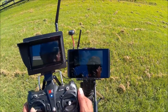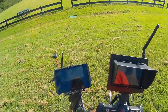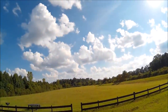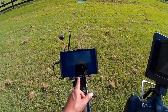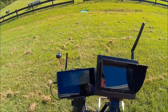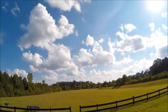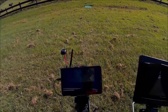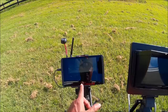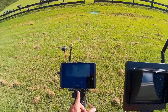Let's see, on our way home, we can't yaw the bird around. We can't make any stick commands. She is on her way back. She's flying in backwards. Hopefully, I'll have line of sight of it soon. As soon as I see it, I'm going to cancel that return to home and just fly it around the lake here a little bit. It's a beautiful day today. It's gonna be hard to tell where she's at because she's flying backwards. Nice view of where we've been, but I want to see where we're going right now.